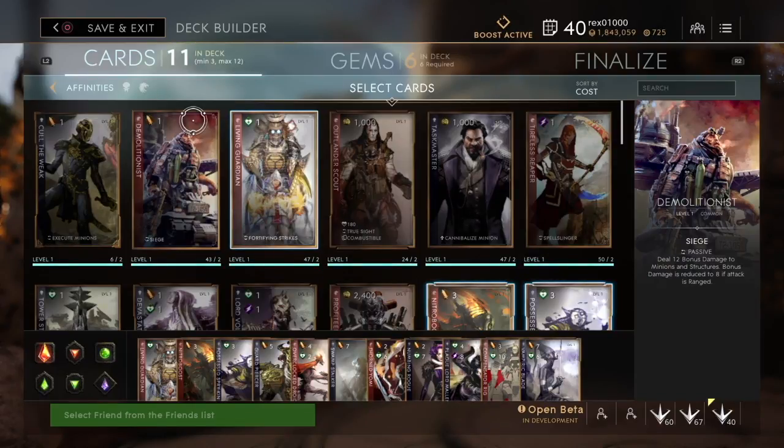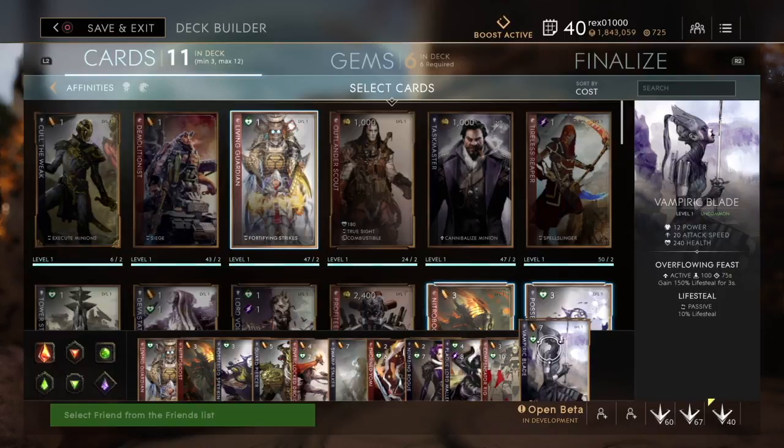Now for this deck we have Vamp Blade. She is the main end card you have to have when you're building this deck. She is the one card you're aiming for right towards the end, guys. So you gotta keep that in mind while I go through all other cards in this deck.